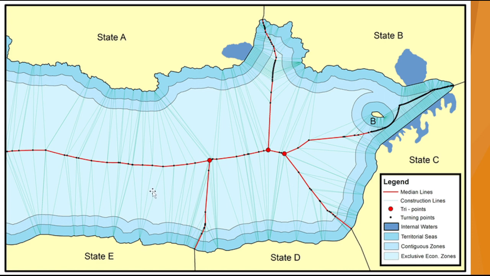For example, now there's one typical example of adjacent states and opposite states, right? What would be the formalities, or how would the division take place between adjacent and opposite states for a territorial sea? For example, here they are talking about EEZ, but let's consider that this is a territorial zone only. This extends to, for example, till here.